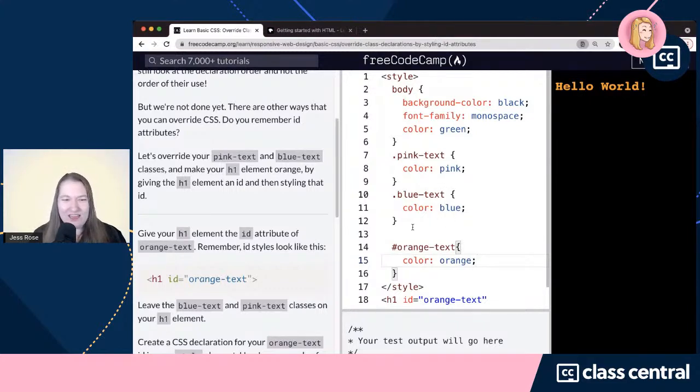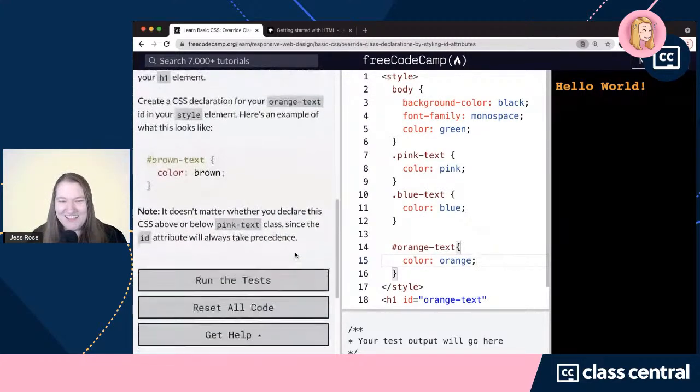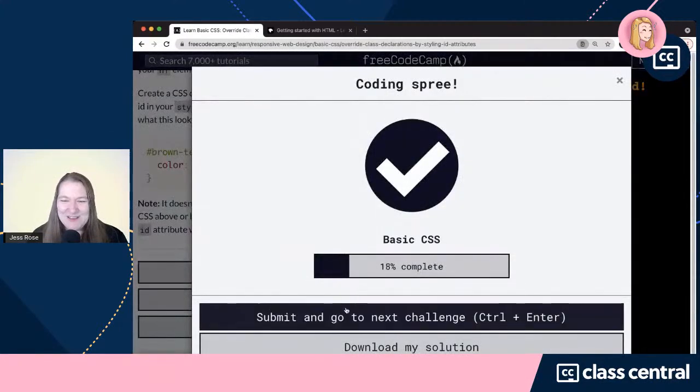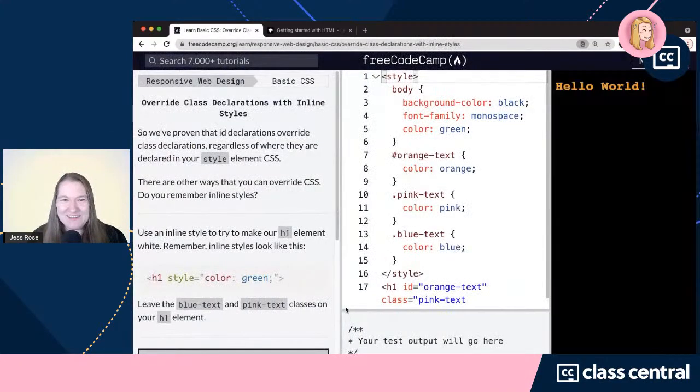Fabulous. So we've learned that more general selectors, like rules you inherit, are the least powerful. Then you have a more specific selector, like an element selector. That's more powerful. Then you've got a class, and that's even more powerful. And then you come up to an ID, and that's even more powerful. What can kick an ID's butt? Let's go ahead and see.